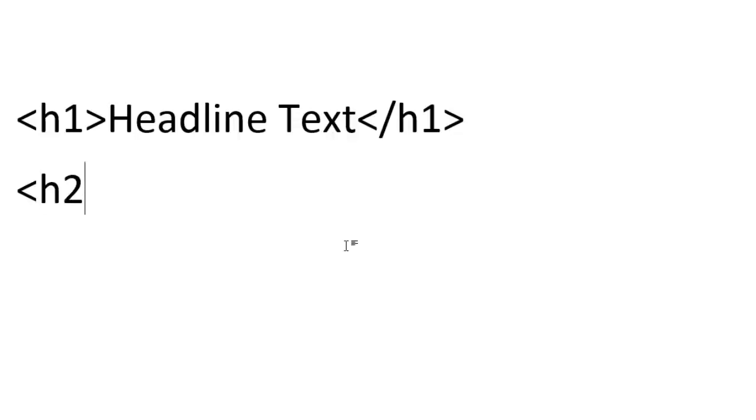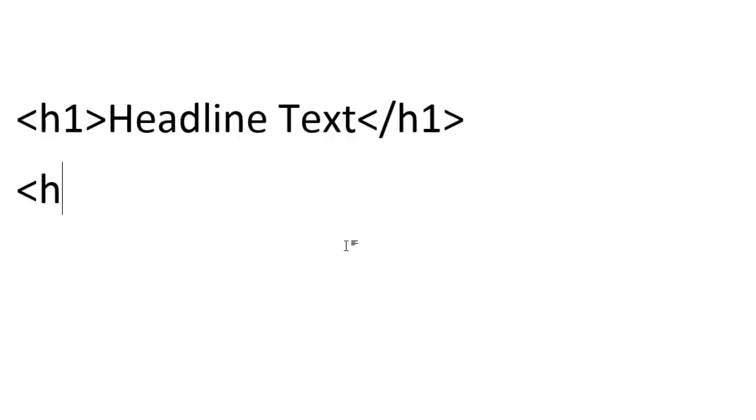So it's a little bit backward thinking, but if you think about number one, number two, number three, like the Olympics, for example, the number one person, the number two person, the number three person, the number one person has a bigger prize. So in this case, bigger headline. The number two person has not as big as number one, but a lot bigger than number three. So that's kind of how it works.